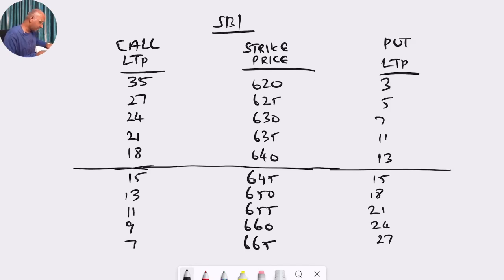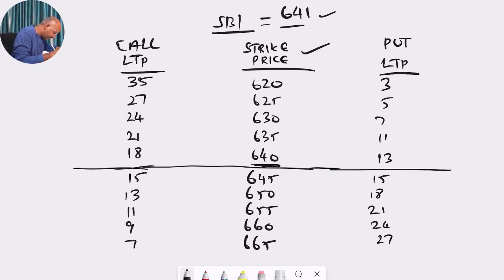Now, let's look at a sample option chain chart with respect to SBI Bank. SBI Bank is trading at a current market price of 641, right? The first component in option chain is strike price. In options, there are multiple strike prices above and below the current market price. In our case, SBI Bank is trading at 641. So 640 is the nearest strike price, and above 640 we have multiple strike prices, and below 640 we have multiple strike prices. These strike prices give the trader the flexibility to trade at any one of them based on their pros and cons, which we will discuss in the next section.